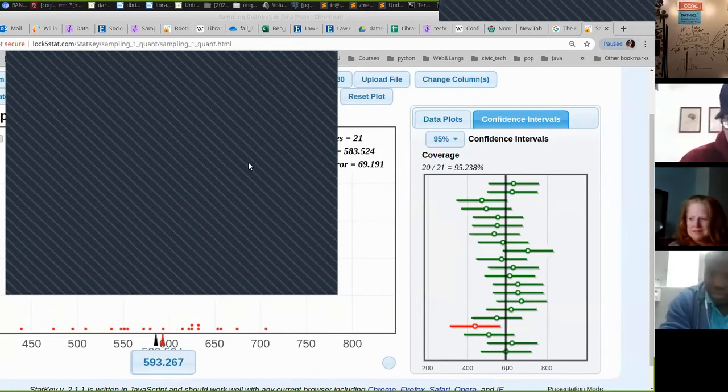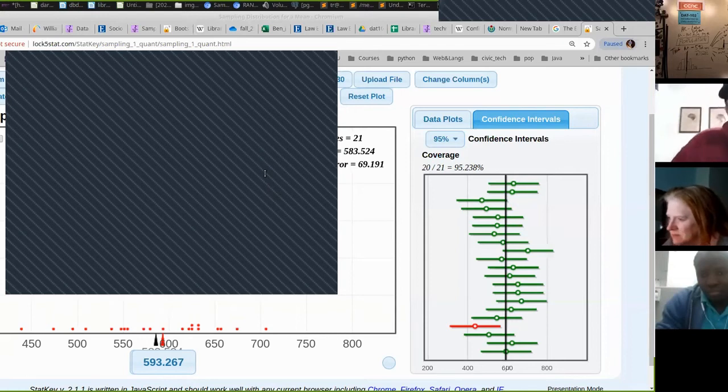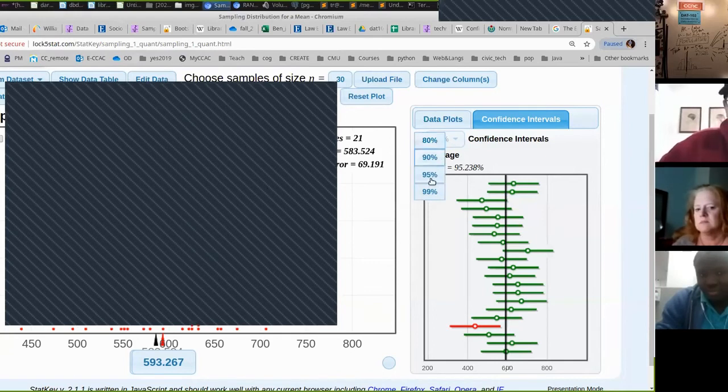More error, longer, longer, longer, wider. Okay, so we're getting there. We have some dispute. So if we go up to 99%, wider around the mean, yes. Are we going to have a bigger buffer or a smaller buffer if we want to have more confidence that the sampling interval captures the true mean? Okay, so let's try it. We have a consensus that they should be longer, we do not have a consensus. We have the dominant view. Here we go, get ready. Hold on.